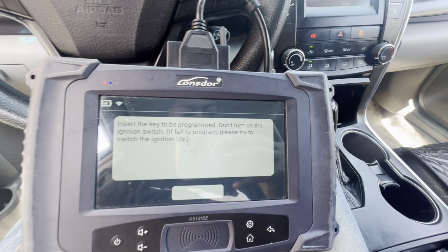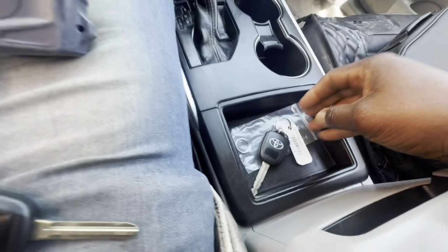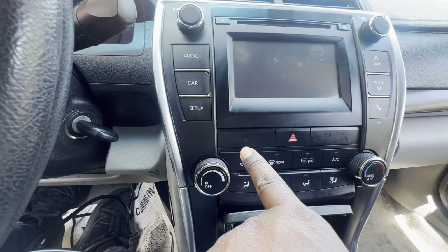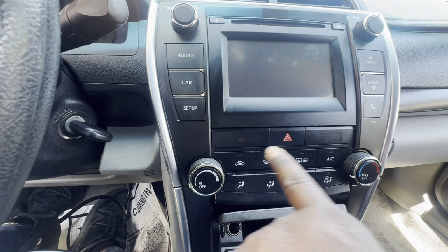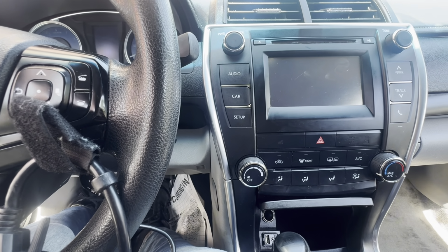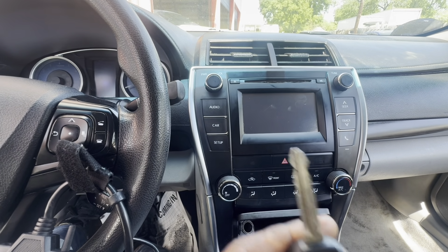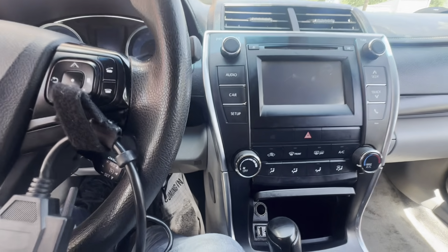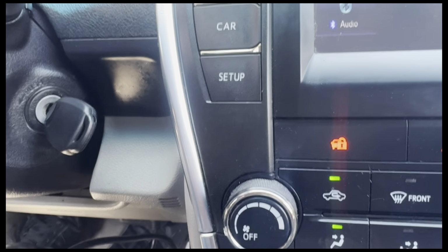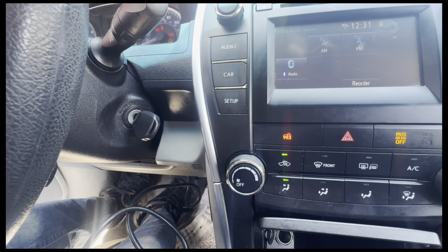Insert the key to be programmed. Don't turn the ignition switch on. Just like I said earlier, we are going to remove this, put that here, take this. And now we just watch the security light. It's going to flash until it stops completely flashing. When it stops flashing, it means the key is ready and it's programmed. Then all we have to do is just put our key in the machine, duplicate it, and then start the car. So let's try. Didn't work with the ignition switched off, so I now have it programmed with the ignition switched on.